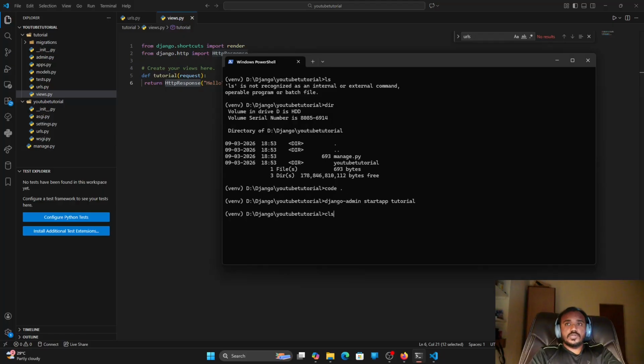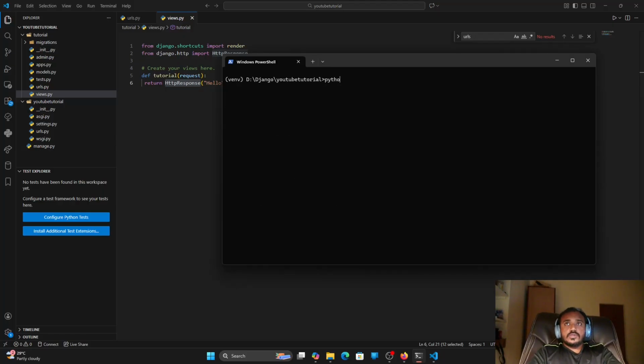So just go ahead here and clear this, and then to launch the app on your localhost, the command which you need to pass in is python manage.py runserver. This will give you an HTTP link which you can see in the browser, with the output which you've actually passed in here.